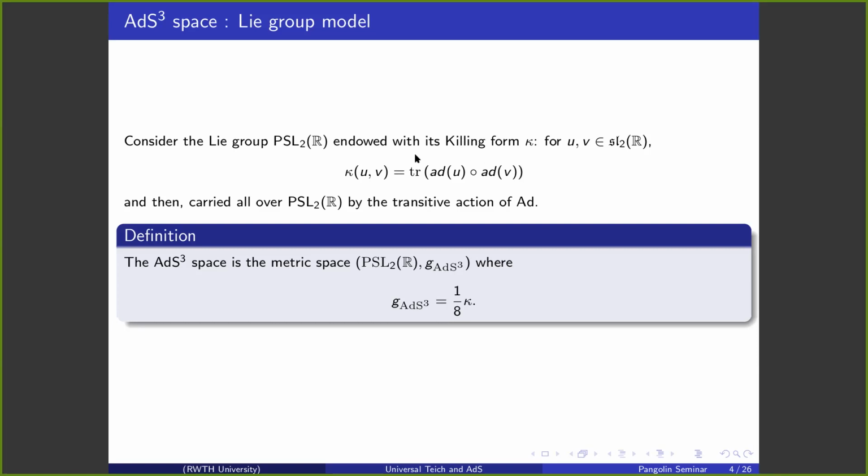It's not quite the metric that we are defining. There is a constant factor there, but never mind about this constant. It's just made in such a way that the curvature is precisely -1, so that it's even closer to the hyperbolic space. But I will not really discuss the differential geometry of the AdS 3-space. So let's say that the metric is almost the Killing form, right?